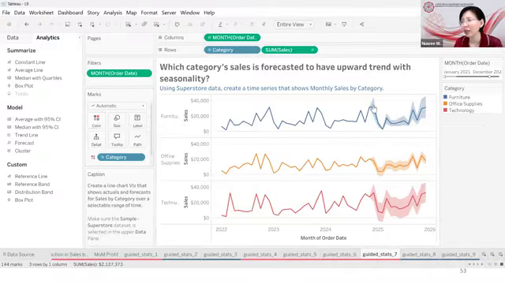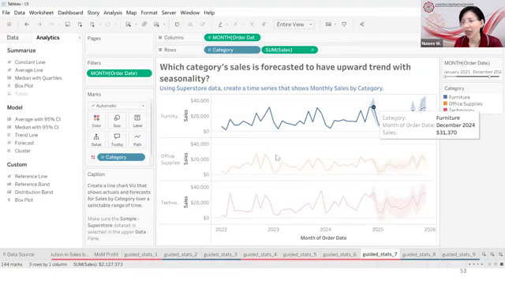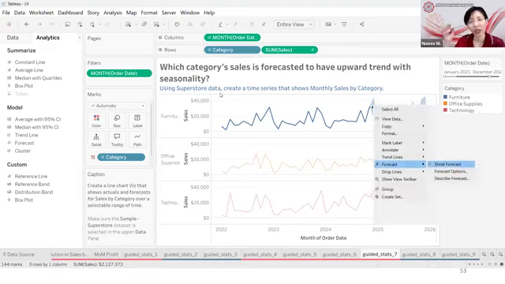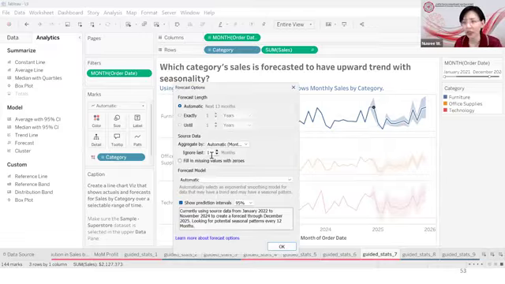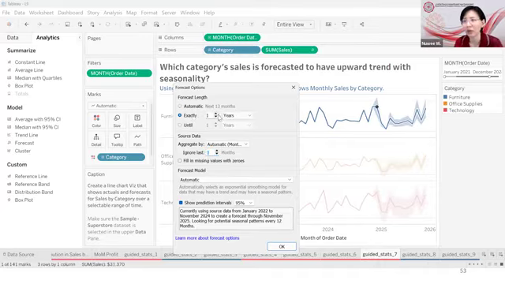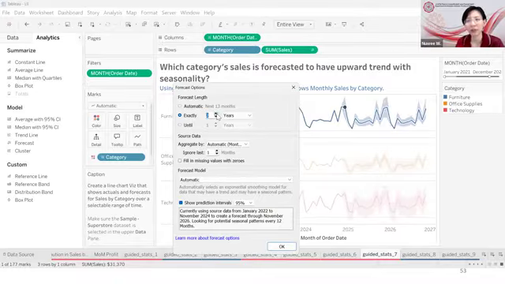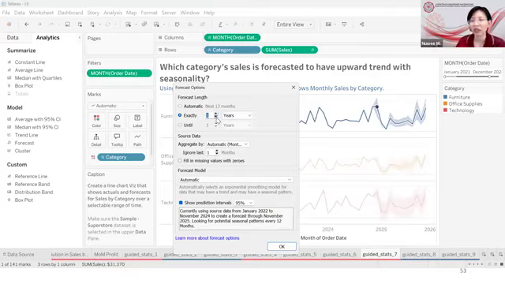Actually, you can configure this forecast. Right click and then forecast options. You can see that right now it's automatic, forecasting the next 13 months and ignoring the last 1 month. Right? You can change it, you can probably want to forecast 2 years. It's possible, but as you may already know, the farther the year or the month that you forecast, the less accurate it is.